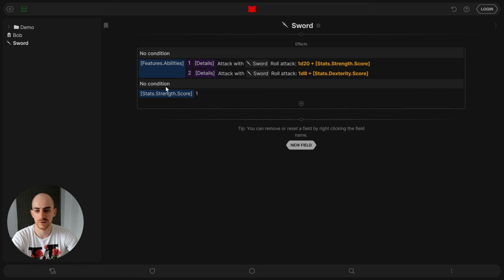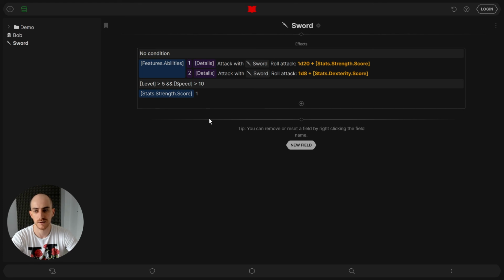The second thing, you can change the condition. So level is greater than 5, only then this is applied. And you can also create logical conditions where you have multiple things that need to be true at the same time. So maybe you want the speed more than 10, and only then this is going to be applied.